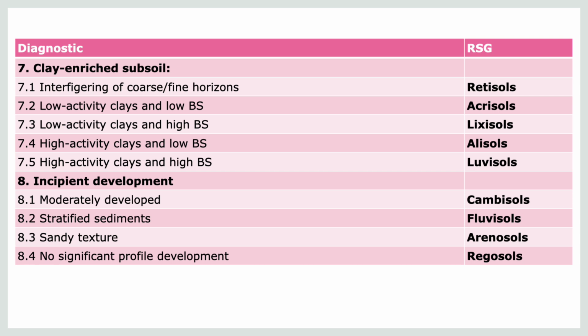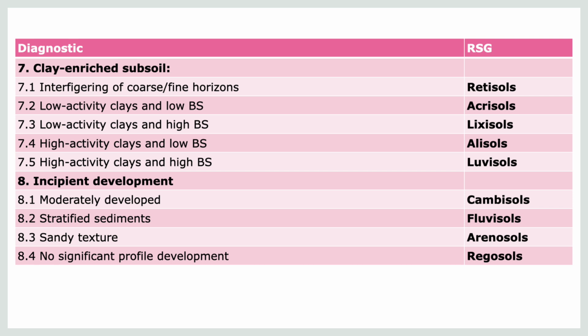We have some soils that express a lot of layers and a strong grade and a strong structure related to these stratified sediments, these layers. They are called Fluvisols. They are strongly related to fluvial, alluvial, and colluvial sediments. We have some soils that register a sandy texture, and because of this sandy texture, they don't register any kind of structure development. They are called Arenosols.